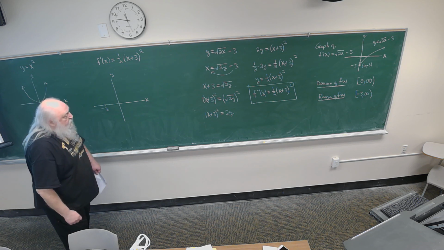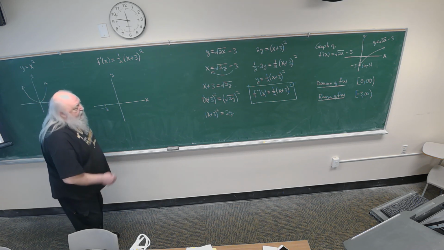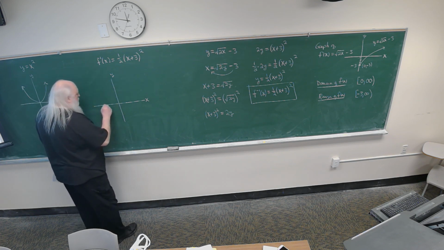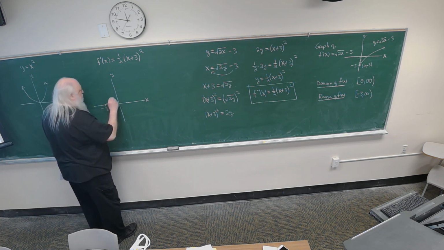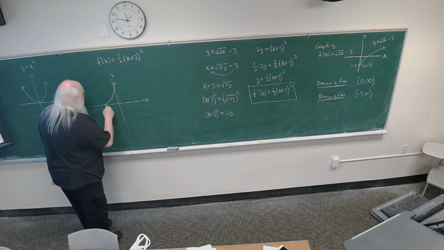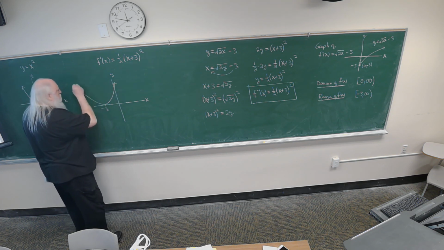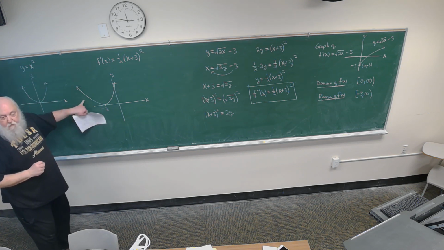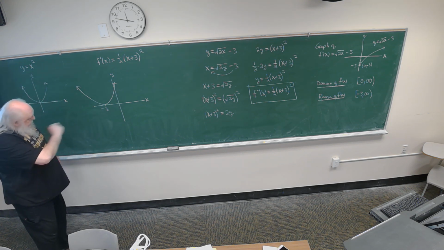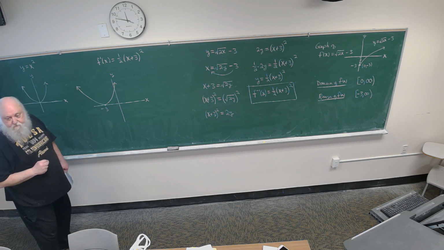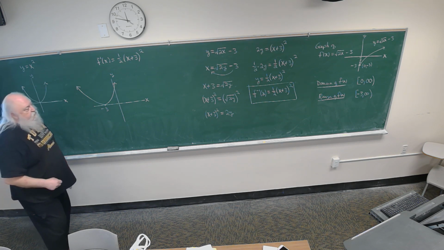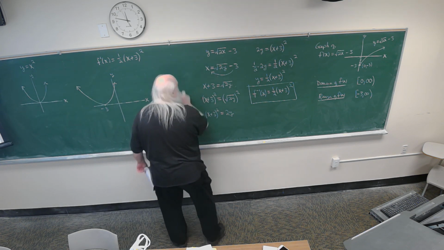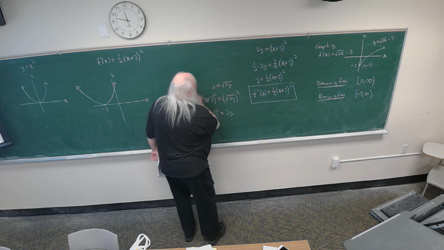Okay. Well, you can see that it crosses the y-axis. If you put in 0 for x, you get a y-intercept of 9/2. But I'm not concerned about that. The only thing I'm concerned about is the graph. That can't be the graph of the inverse function because it fails the horizontal line test. Okay.